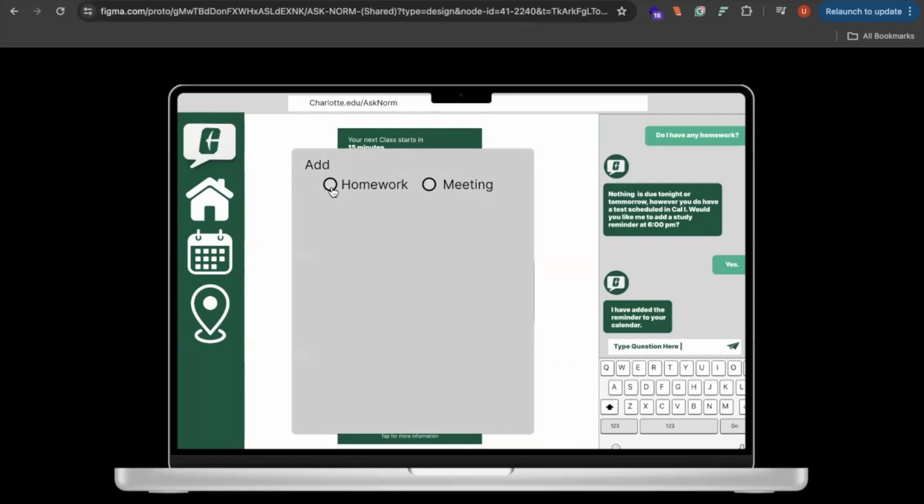Do you think students using AI like this is ethical at all? Why or why not? I think it's ethical because it's not like you're using it to do your homework for you. It's just like a reminder. Okay, cool.